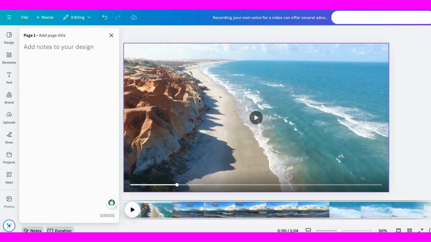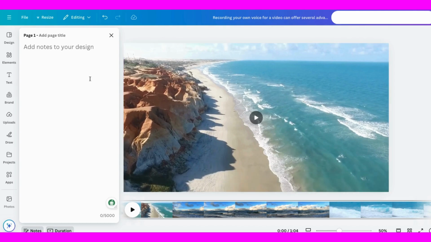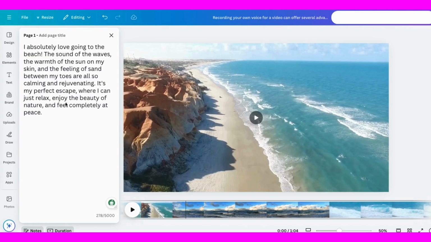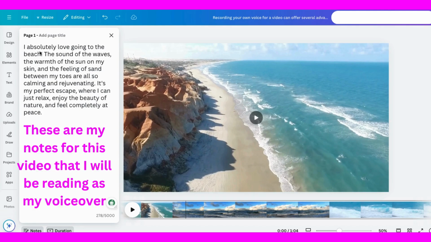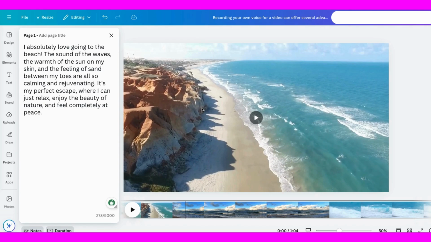Cool, right? So then you can come in here and you can type any little notes you want about this image or whatever and add them. It's a great function that not many people know about or use, and it's a great place to leave yourself notes. As you can see, I've added a little information to read over my video, and this step is completely optional, but this does make it a lot simpler. But now that we have our notes added in here, you could call it your script if you wanted to, and we've got our video added here, it's time to go to the next step.